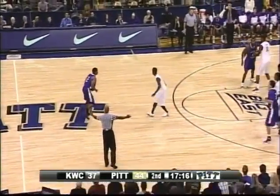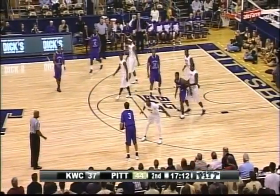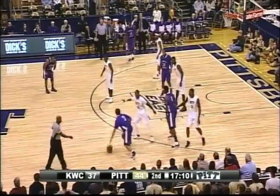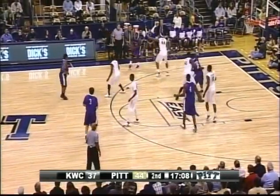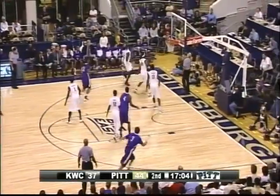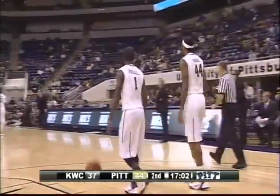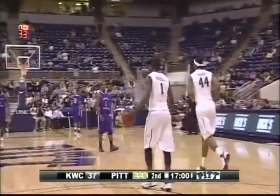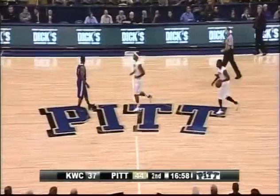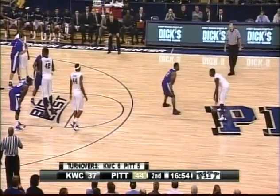So the Panthers back to their man-to-man. Johnson gets it to Oxley. He needs some help — Gibbs on him on the left side. Time to go on the shot clock. Walker — put it on the floor. I think he threw it out. Walker there — that's the fatigue I'm talking about. These guys are starting to wear down. Panthers have the size advantage; see if they can weigh down Kentucky.